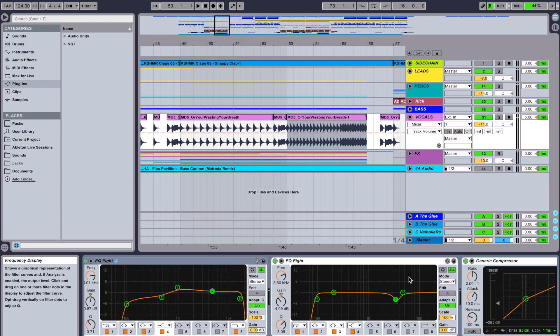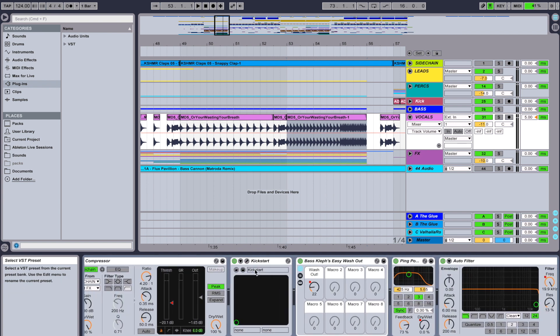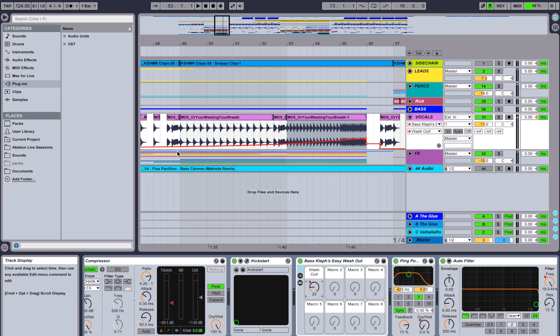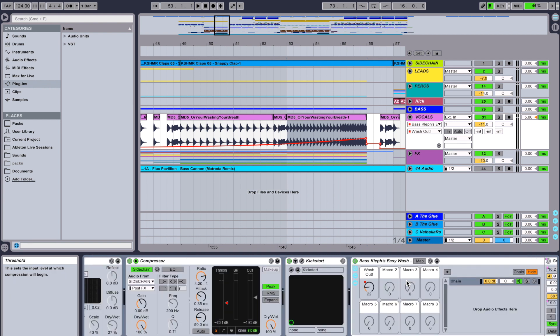Looking at some of the vocal processing — some cool plugins in there, lots going on. This is the plugin I wanted to show you. I've shown this before in one of the tutorials — it's called Easy Washout, similar to Endless Smile from Datalite. If we have a look at the automation, it's just giving it a lot of space. Looking at the chain on here, it's giving it delay, filters, reverbs, all that kind of stuff as you turn the knob up. It's kind of like what you do for DJing. So it brings it right up back to the drop line and away we go.